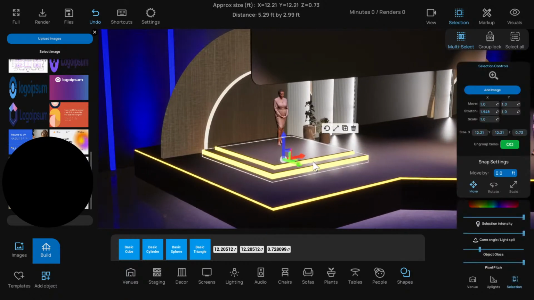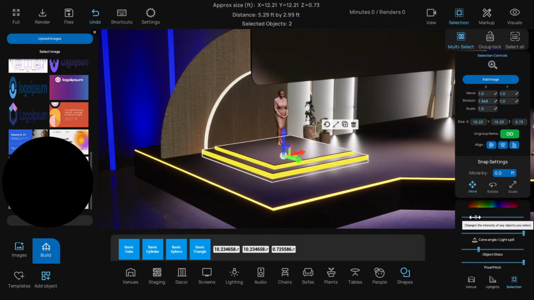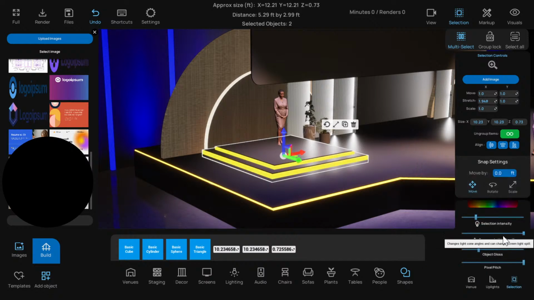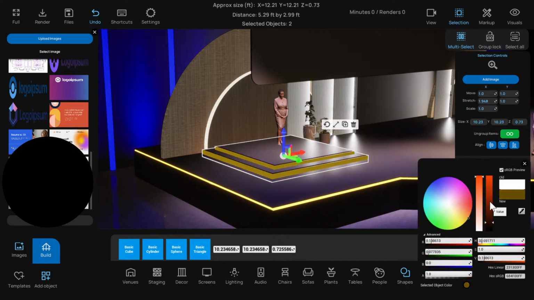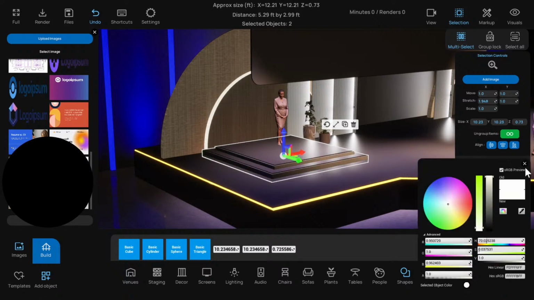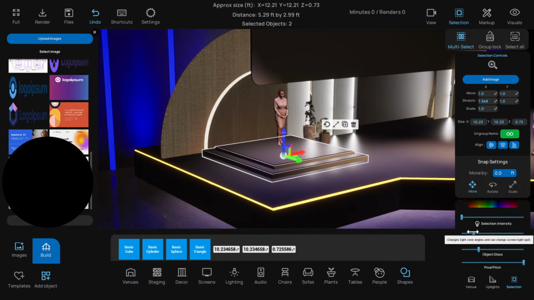I think these are a little too bright, but just playing with some of these settings here.